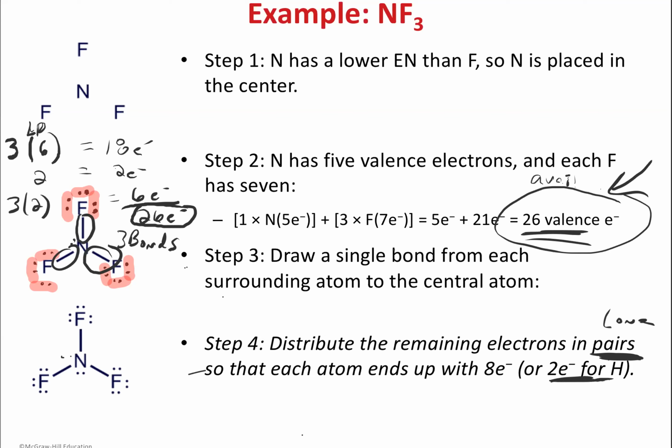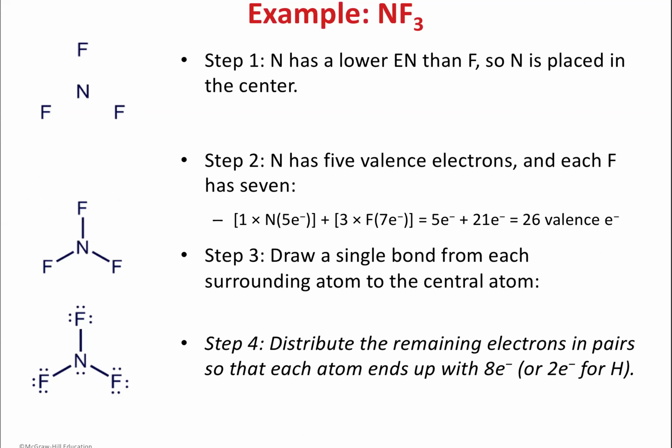Because of that, this structure passes our first quality control check. We've used the correct number of electrons. That's a must. You always have to use the correct number of electrons. You can't ever not use the right number of electrons. So we would look at this structure and say, yeah, that's a possible Lewis structure for this molecule. That explains the bonding. It uses the correct number of electrons.